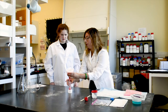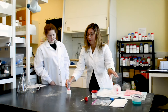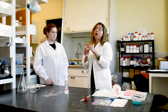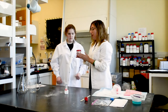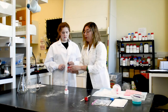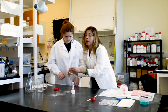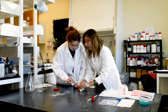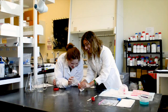Now we're going to carefully move the funnel and set it aside. The next step is to add your cold isopropanol rubbing alcohol. You want to make sure you add this slowly, and angle the tube just a little bit to make sure it goes along the side of the tube. Make sure you have supervision with the rubbing alcohol. I'll hold the tube at an angle — slowly, slowly.